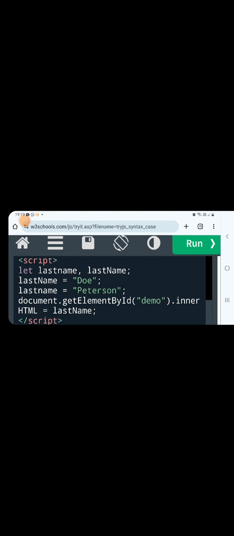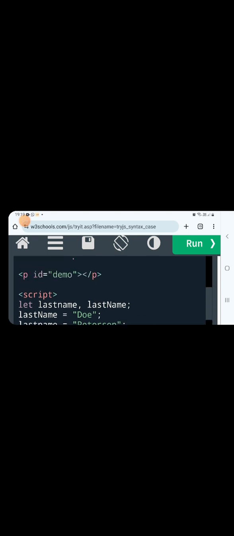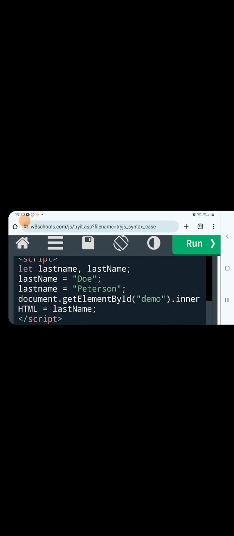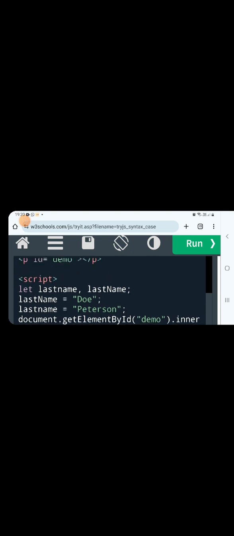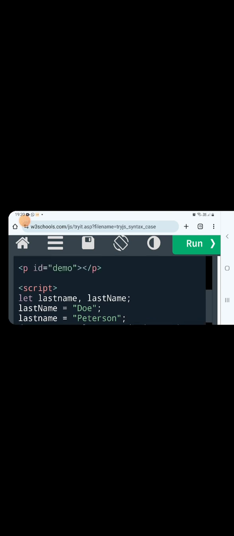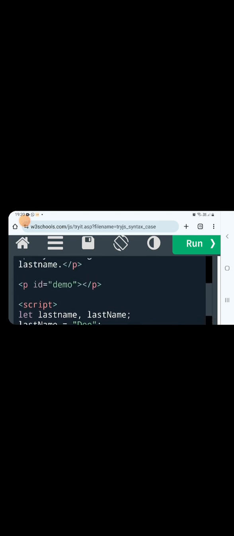Inside the method we can use arguments. Here demo is an argument. The demo is what you wrote outside of your script, id equals demo, because getElementById is a method and id is an attribute. Here that id is written outside of the script, in the JavaScript demo.